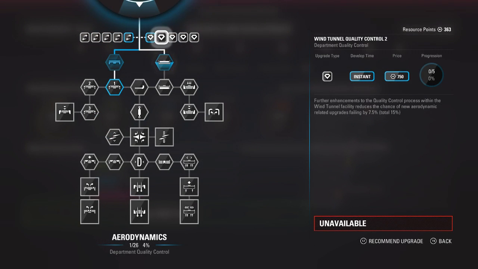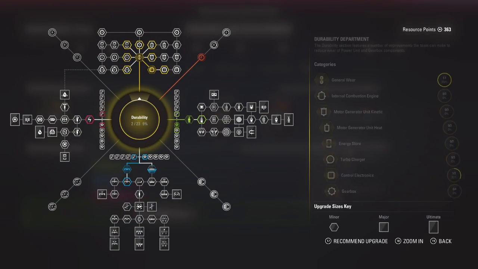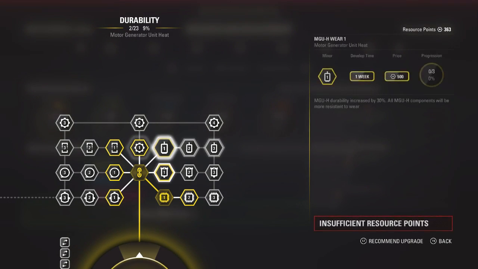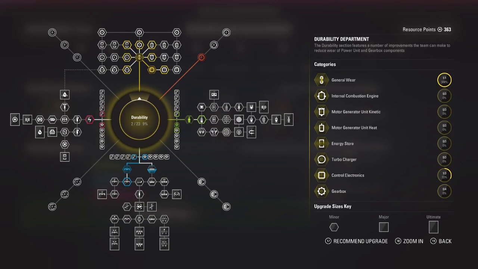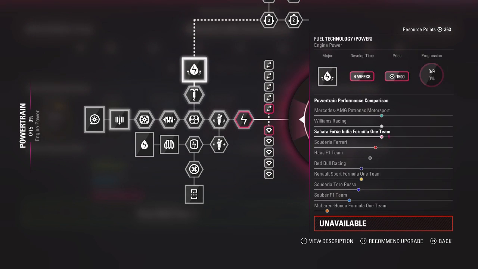And then let's see if we can purchase anything with the remaining 350 points. I don't think we can, so let's have a look in the durability tab. Can we get anything for 360? Let's have a look. No, I don't think we can. So, I think we just have to sit on these points and try and get a few extra points, and hopefully try and improve in other areas.